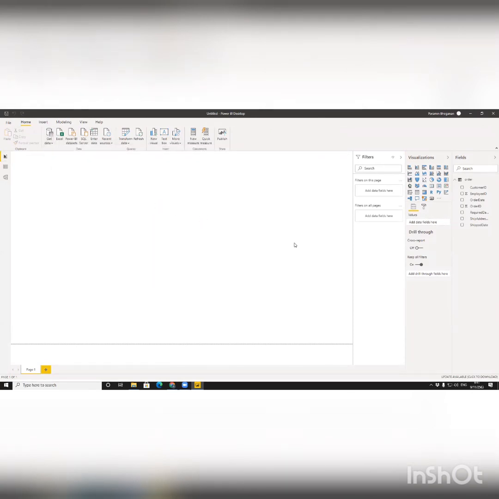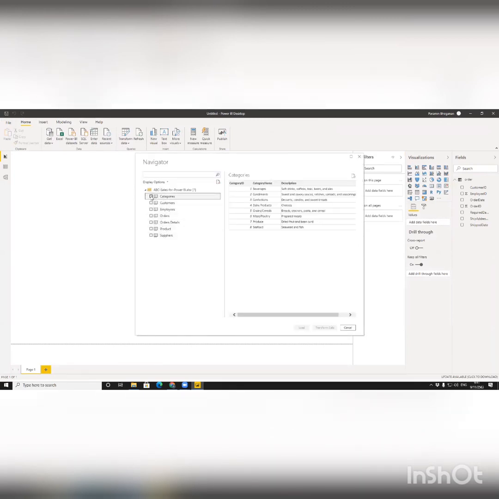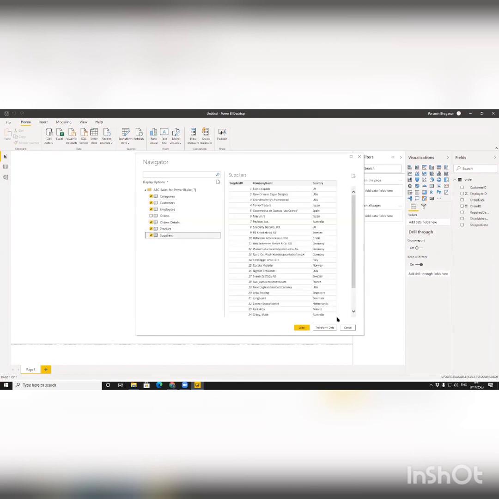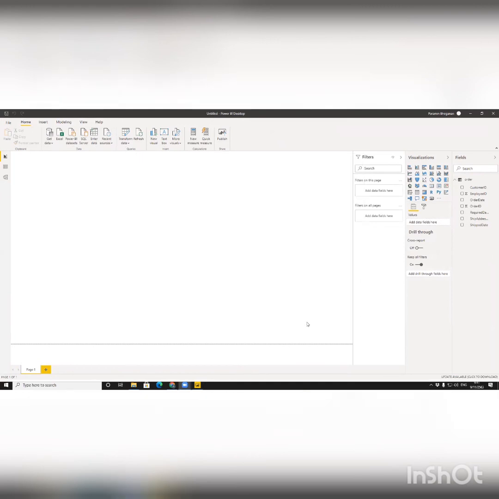Here you can choose other worksheets that you like. In this one, assume that I choose other worksheets except the orders table, and then I click load. So right now you can see that we have all of the worksheets that we want already, and then we just transform it as you like. So this is the way that we can get the data from different sources. Next time we'll continue talking about this more.